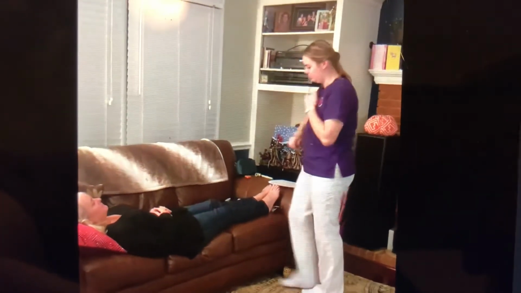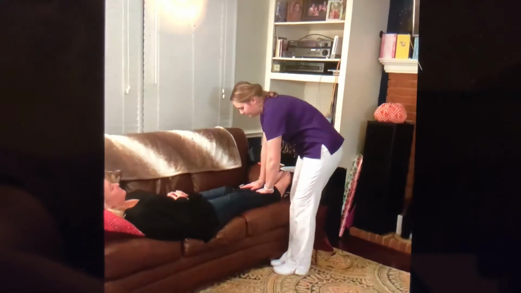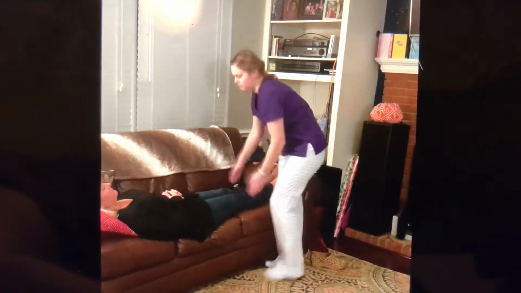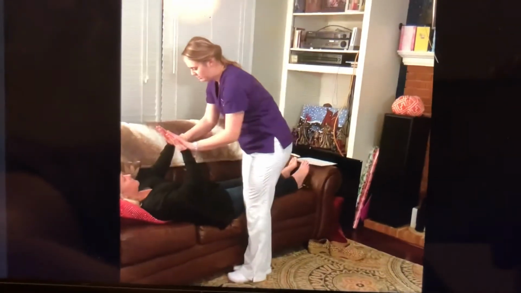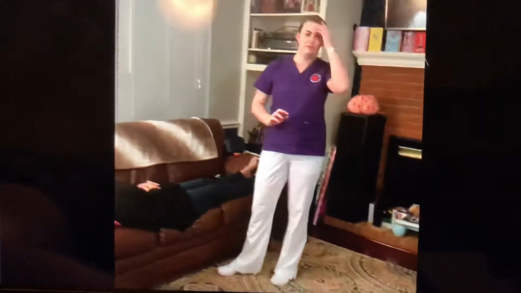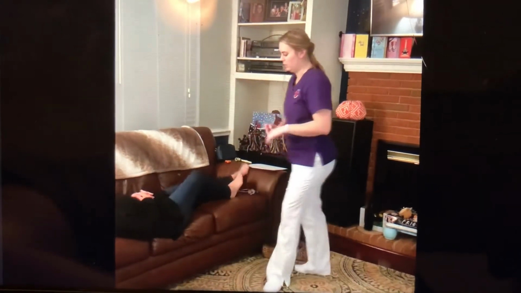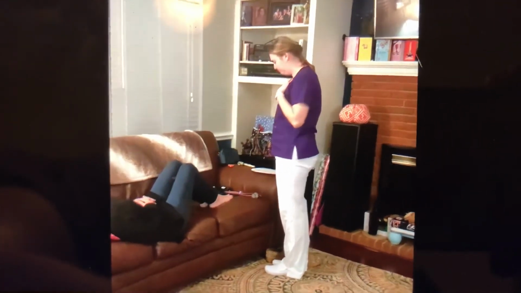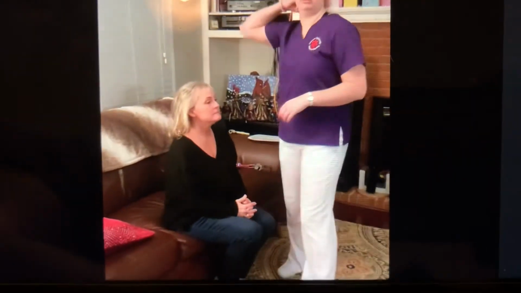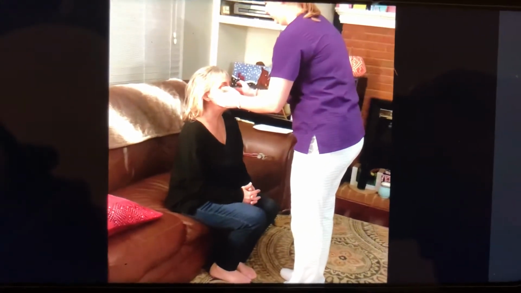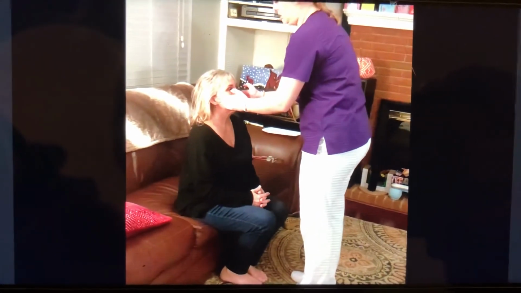I'm going to test your muscle strength, so if you'll raise up against my hand, push down, press against my hand, and then pull back. Okay. So her strength is 5 out of 5, so no issues with strength or resistance. Okay. Next, I'm going to check your cranial nerves. If you can sit back up for this. Okay, I'm going to test your trigeminal cranial nerve. So if you'll just clench. Okay, no issues there, no crepitus present.